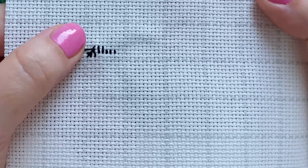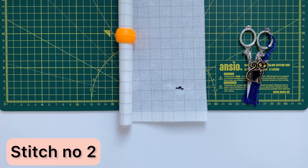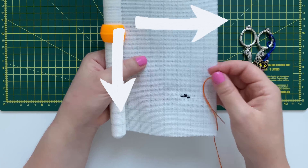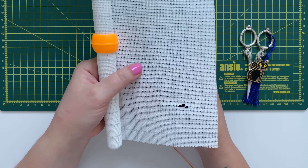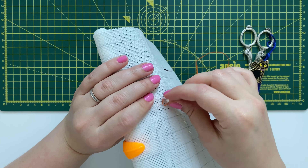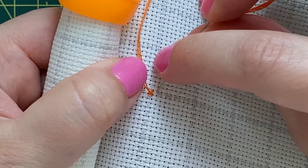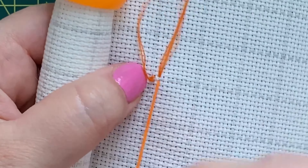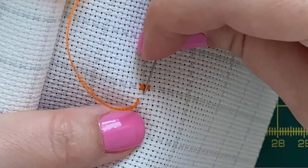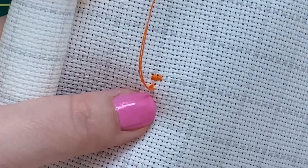This is how the stitch looks from the back. The second type of stitch is suitable for an upper left corner start — this stitch travels from top to bottom and from left to right. Start with the loop method, then bring your needle up in the bottom left corner, use the sewing method to bring your needle through the lower right corner, and finish the stitch in the top right corner. You can also use the Danish method with this stitch — making a row of the bottom leg only and then going back to finish the row with the top leg.